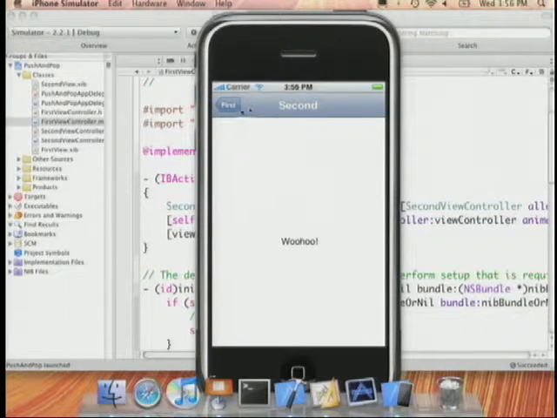So you'll notice that transition up there happened automatically. The back button is displayed automatically. I'm not writing any code to do the pop here. These are such common things to do in navigation-based apps that it all just sort of happens for you. So we had to write a little bit of code just to get things sort of set up and in place. But once you're there, you can sort of design these individual view controllers in isolation from one another and plug them together to make an app.